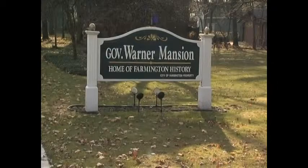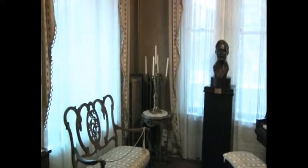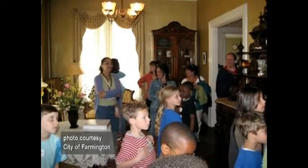The house has been preserved and is now a house museum, and the volunteers at the house found they didn't have any place to sit down the children who came in to be entertained, because you don't want them sitting on the antique furniture. So they reconditioned the barn so that it is also used as a classroom.